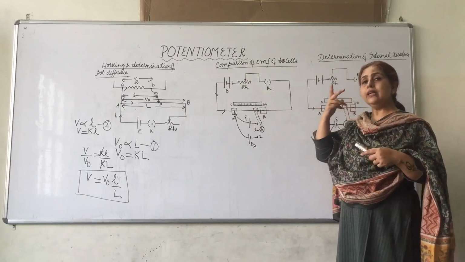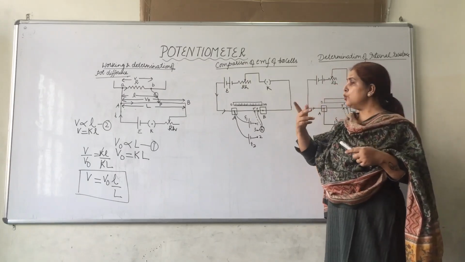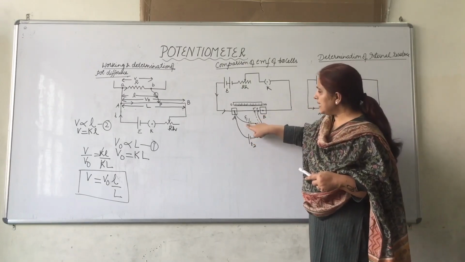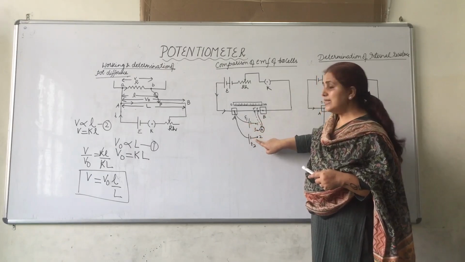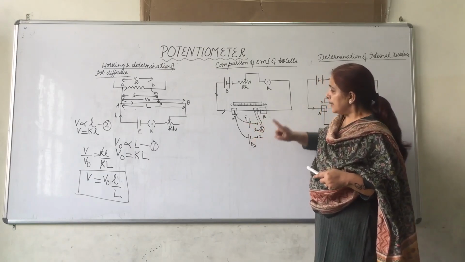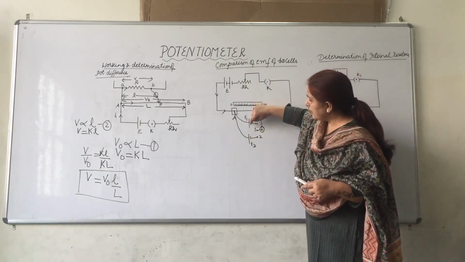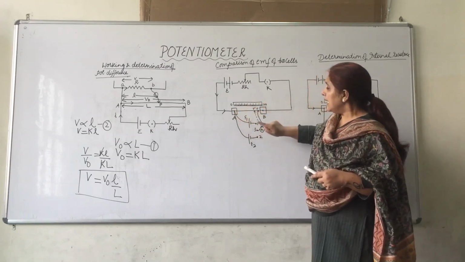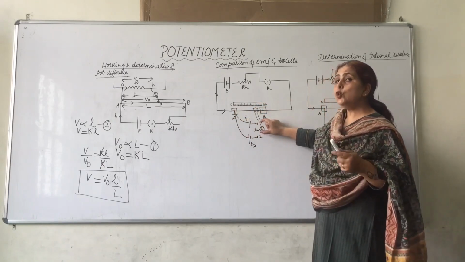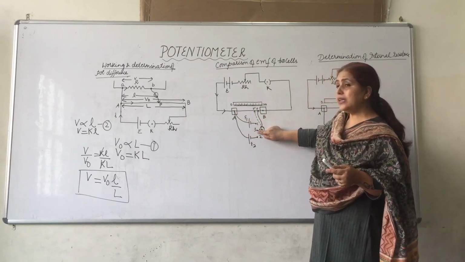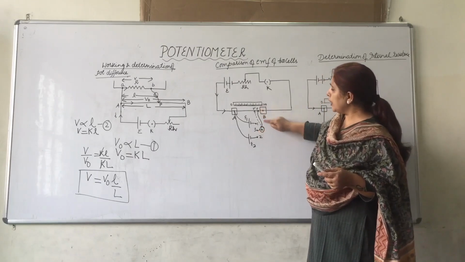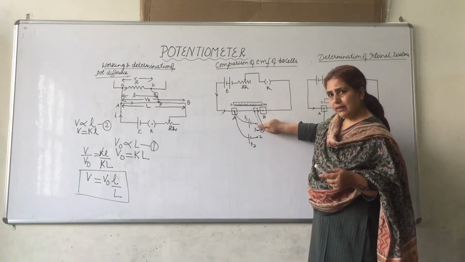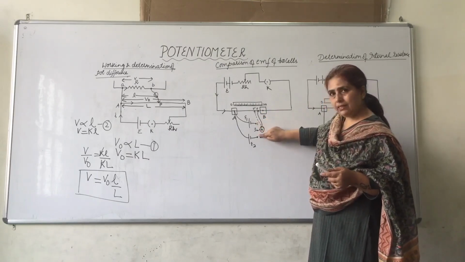Now what we are going to find out is the secondary circuit. We have to compare the EMFs of the two cells, so we will take two cells in the secondary circuit. See, we take this cell of EMF E1 and another cell of EMF E2. Now we connect the positive terminal of both the cells to the point A. And see, this 1, 2, 3 is a two-way key. The central point of the two-way key is connected to the jockey through the galvanometer G, and there are points 1 and 3, and 2 and 3.